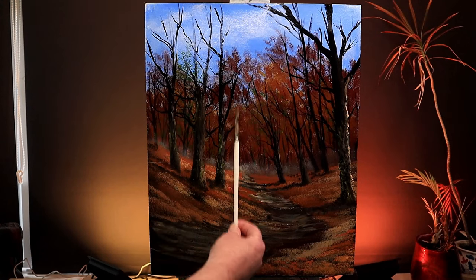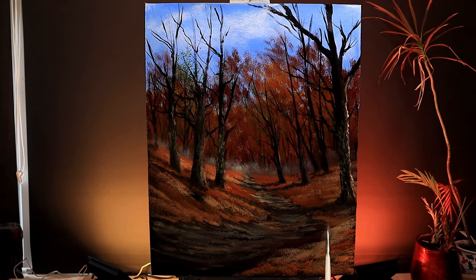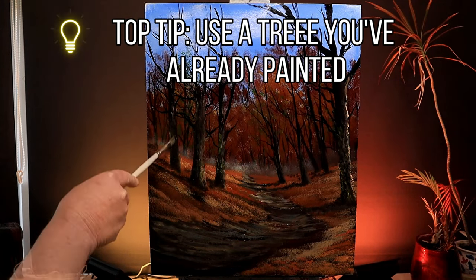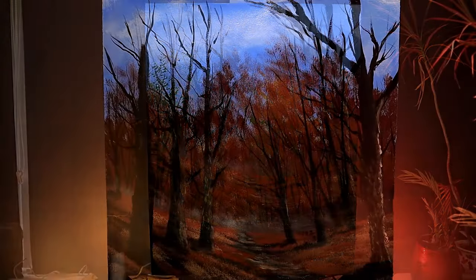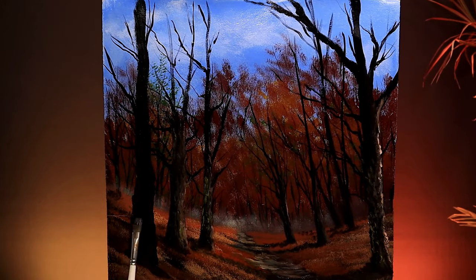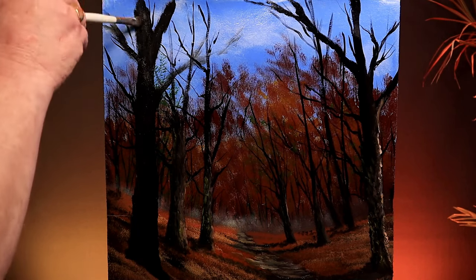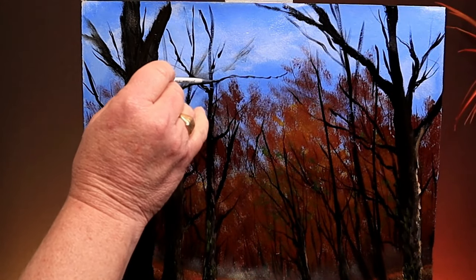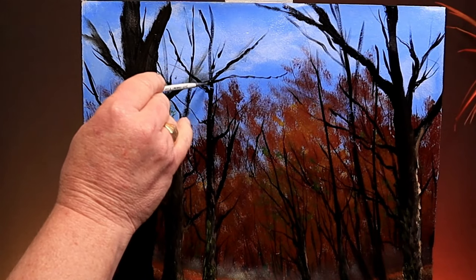Time for a bravery test — a classic Bob Ross big old tree. Top tip: take a tree you don't care much for and use it as the basis for a foreground tree. I'm using van dyke brown and black, growing this tree nice and wide. Stand back and check sizes occasionally. I'll add lovely lumps and bumps with the odd branch, then switch to my liner brush with a little drop of thinners to add a few finer branches. I'm going to be putting autumnal foliage over this, so I don't need to add a ton of detail.